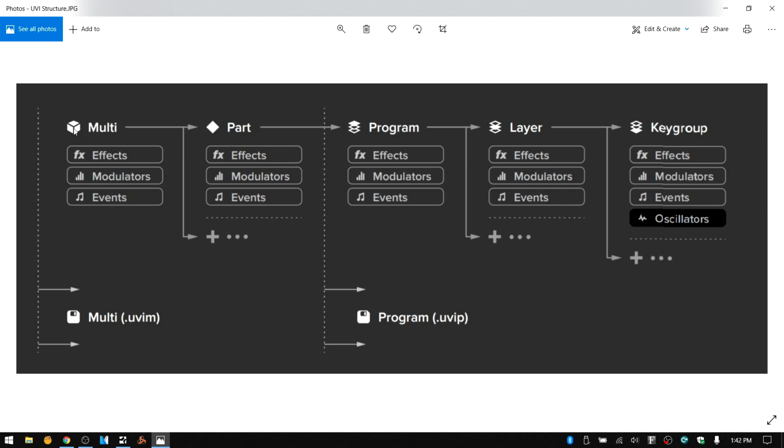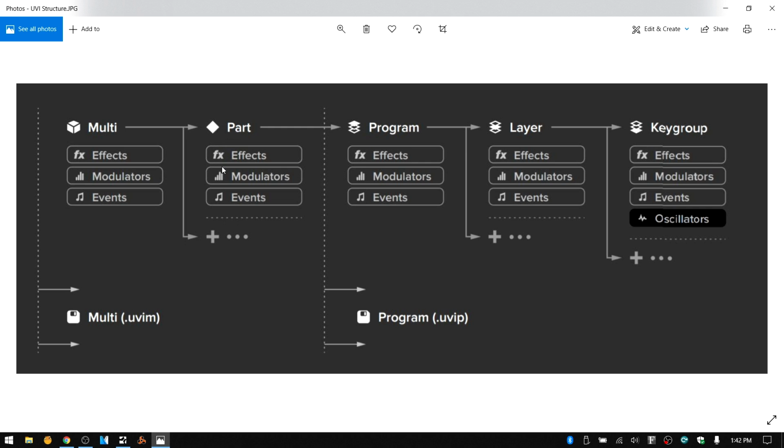So the cube you can think of as the instance of Falcon within your DAW. It is what we drag in and what we see. That's the top level. And at that top level, we can apply effects, modulators, and events. The next level down from that would be the part. And we saw those, how I added one part, I added the second part, and I removed the second one.